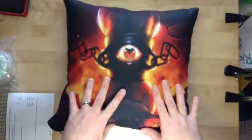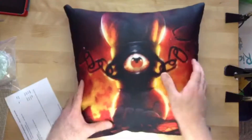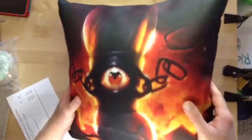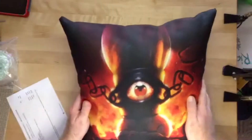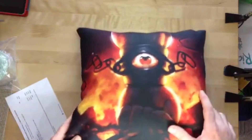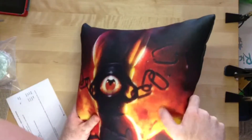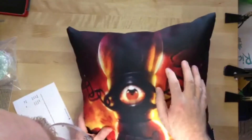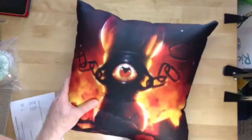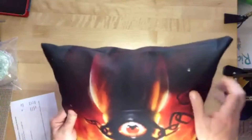Other than the fact that this is a fairly wacky design for a pillow, which I think is something that some people would dig. I got to be very honest — I created this image and I'm pretty happy with that. The colors are really good. I'm seeing little white speckles here, which I think are just basically dust, probably from the factory.